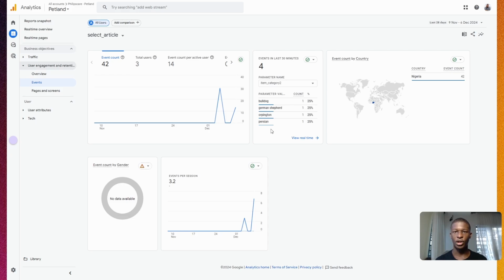Now at the end of this video, we're going to be able to send all these event parameters to a custom sheet or a custom report, where we can easily monitor and track everything that's going on. Now, if this excites you and this is what you're looking for, maybe not exactly, but a beginner's guide or a step you are trying to move on to, then do stick around because this is a very detailed and extremely long tutorial.